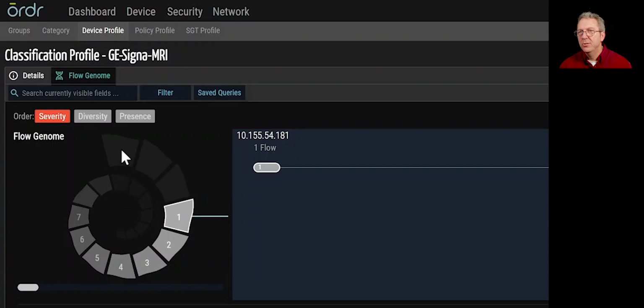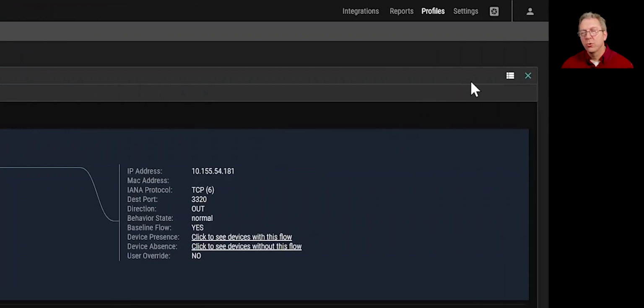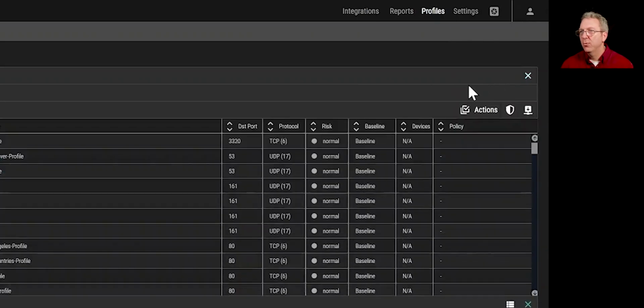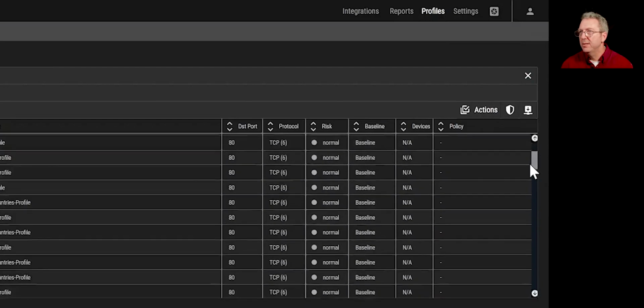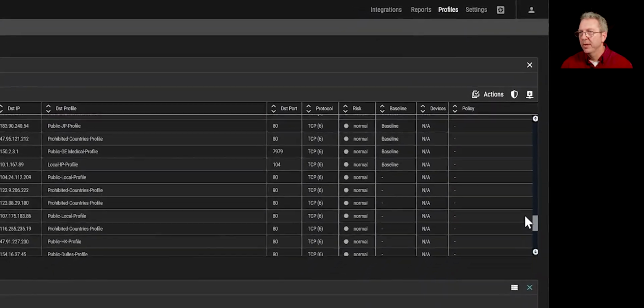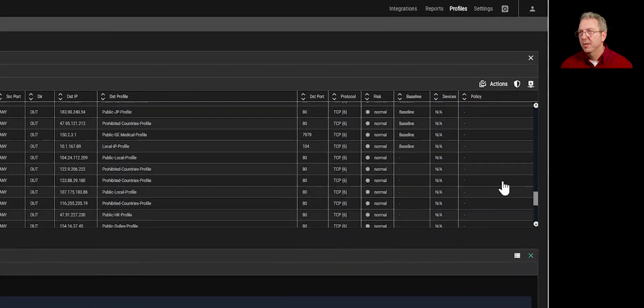And in doing so, by looking at the connections and the network flows across all of those devices, we're able to identify which of those flows are normal for those devices and which of those are abnormal. So we have just identified these baseline flows here for these 2 devices. And you notice that there's a bunch of network flows here that aren't baselined.